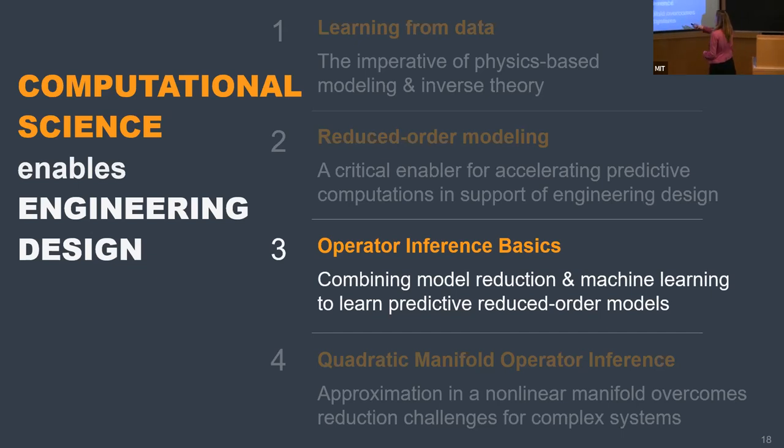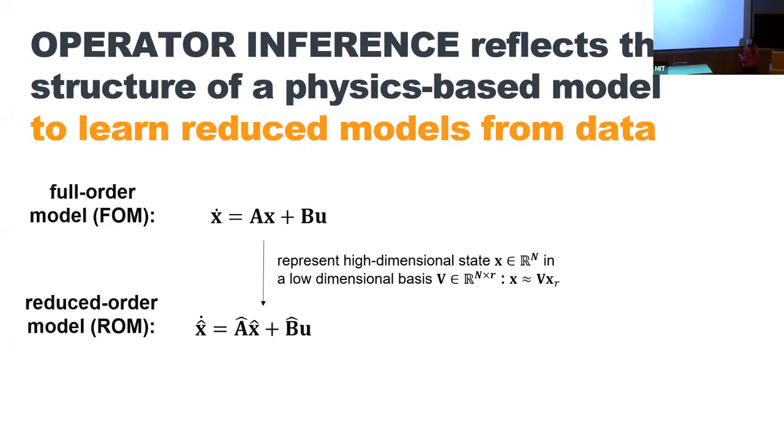So what we asked with operator inference, back when I was here at MIT in 2015-2016, is: can we take this very rigorous, solid mathematical view of projection, but learn the projection-based reduced model in a way that goes machine learning style, so that you get to the model without ever having to go in and do a projection? And the answer is yes, you can. And as with most things in life, it's just a linear algebra problem.